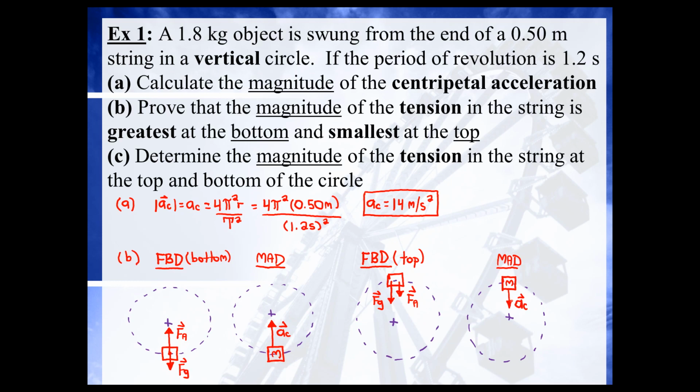Let's make that positive. If we make that positive and we write our equation of motion, both FG and FA are going to be positive. So odds are if you choose whatever direction you accelerate to be positive, you're going to have more forces in that direction that are also positive. So let's switch it up here. Okay, so we're going to say down is the positive direction. I'm going to write down the sum of my centripetal forces is equal to mass times centripetal acceleration. If down is positive, both FA and FG point down, so they would be positive. You'd have FA plus FG equal to mass times, well, we chose the direction we accelerate to be positive.